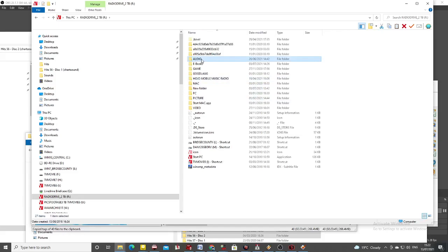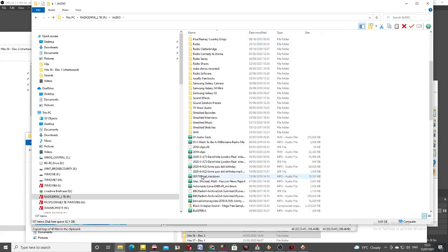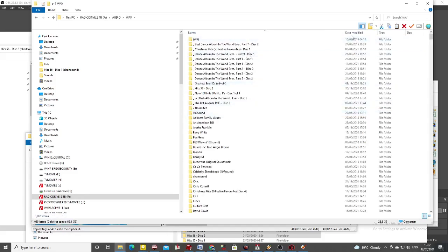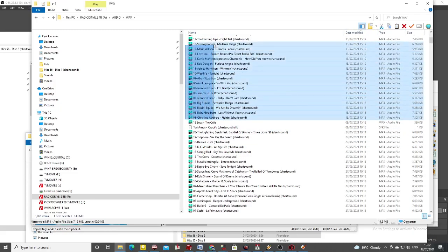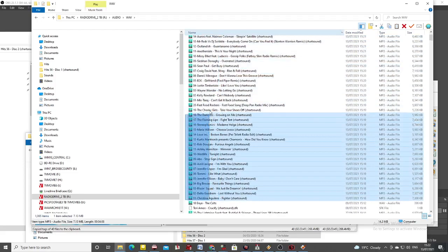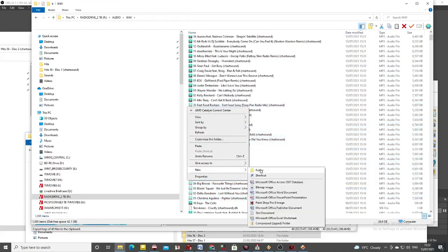By now it will have encoded all the MP3s. So let's go to the folder that goes to. They're all just stuck there. So I've got to put them in their own folders first. So there's the MP3s of disc 1. So you can see it's all a bit time consuming, this.